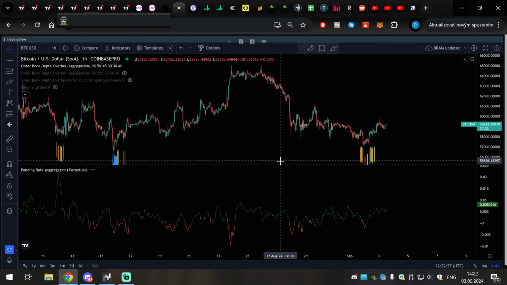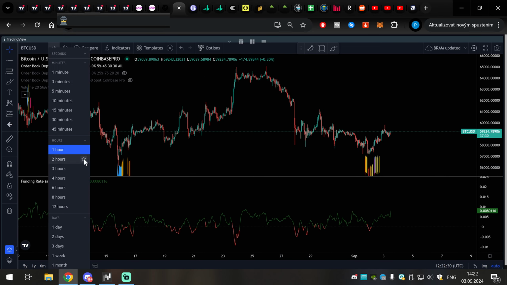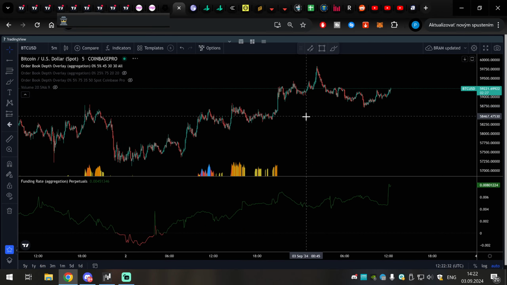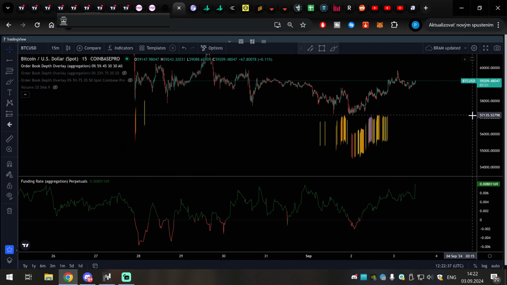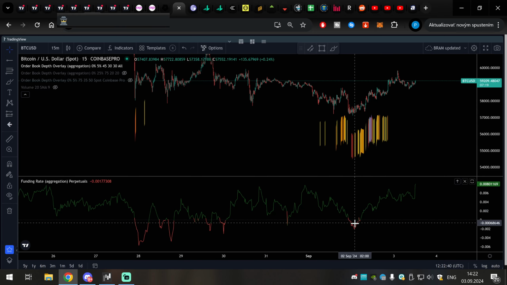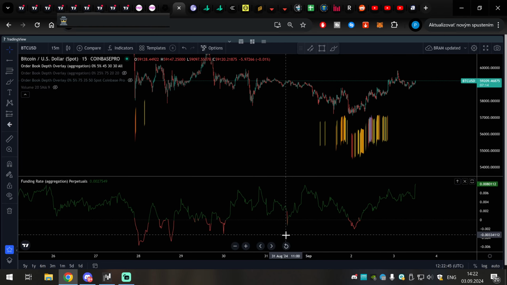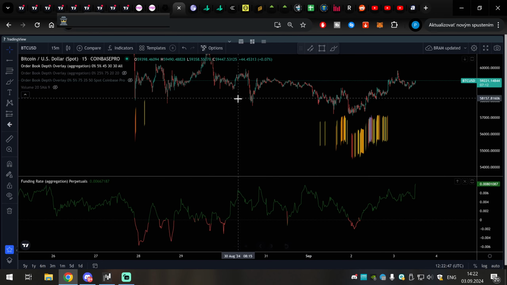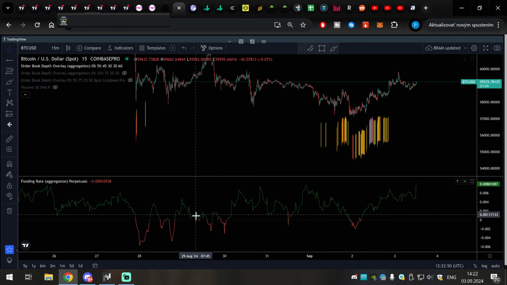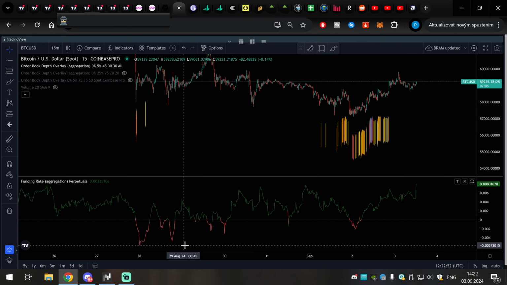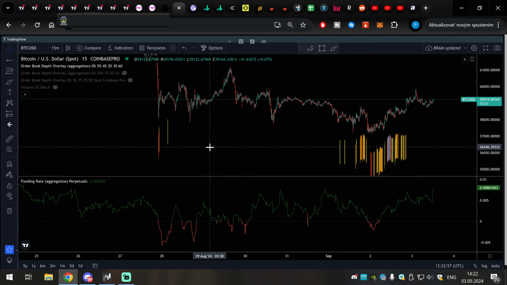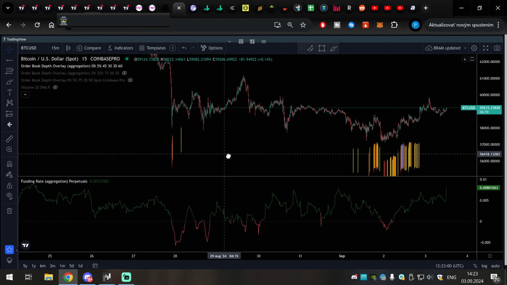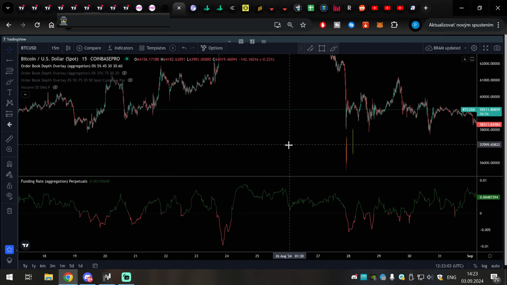Funding rate, how is the funding rate looking? Funding rate is coming from neutral. It's still very neutral, and this local funding rate is secondary confluence. I really liked that we were negative here again. Each time we were negative, Bitcoin did some nice bounce. This was just brief to the downside, but same thing here, nice bounce. And these were even great. The larger the negativity you get, the more the perpetuals market is disconnected from the spot markets, and they are returning back to equilibrium. So these were even more great.